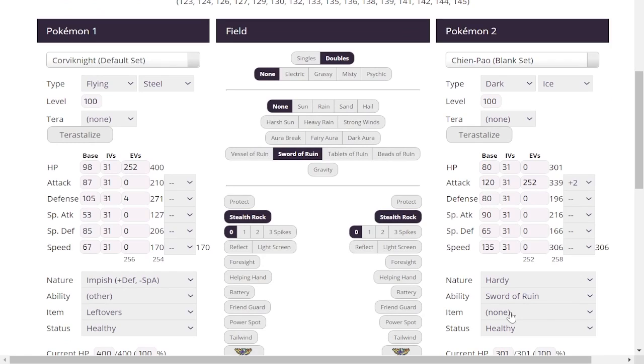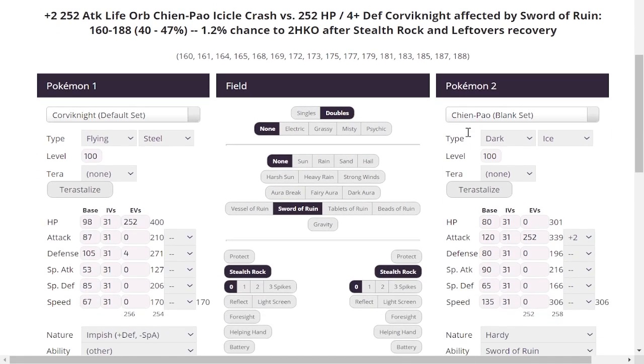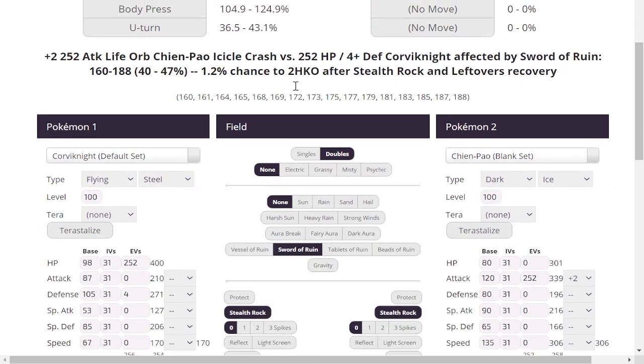And also, let's make it Life Orb. Let's go with the worst case scenario for us, right? Exactly. Does Chien-Pao ever run Choice Band? Sometimes it does, sometimes it runs Life Orb. That's no way it does that little. Why is it not running the calc right? Am I level 50 on this calc? No. Okay, wow.